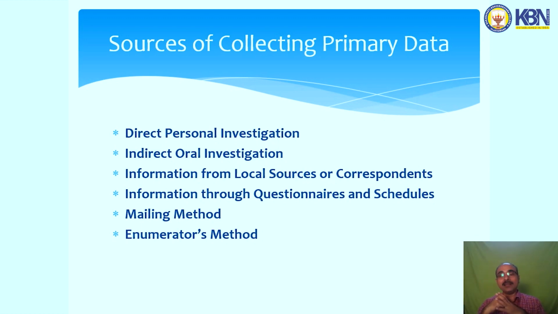Next one, mailing information through questionnaires and schedules. I have already introduced the term questionnaire. In direct personal investigation, we have a questionnaire. Some people call this feedback. Suppose we are purchasing some product in some area or in a shop. That shopkeeper or the related agents will come and ask. A very simple example: after we purchase anything online or we have a call, we get a feedback request. How will you rate our product? This is called questionnaires and schedules.